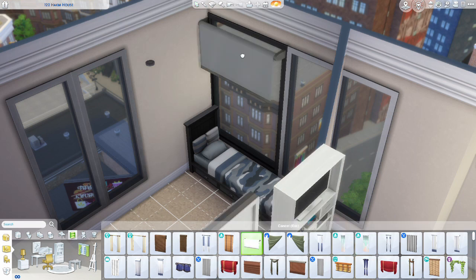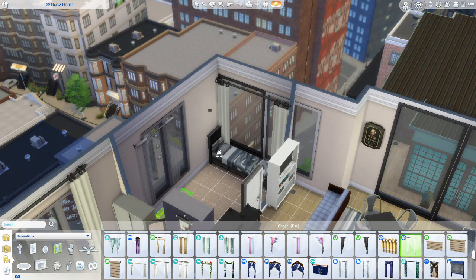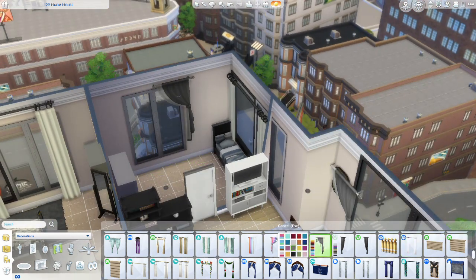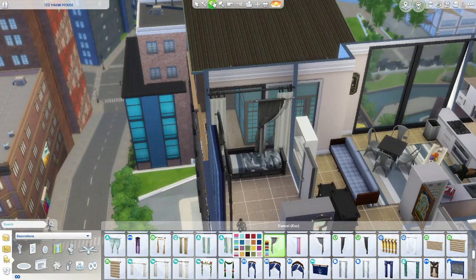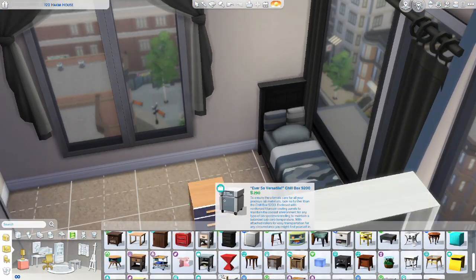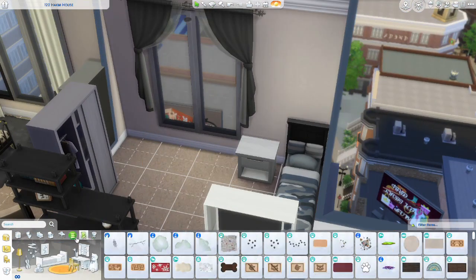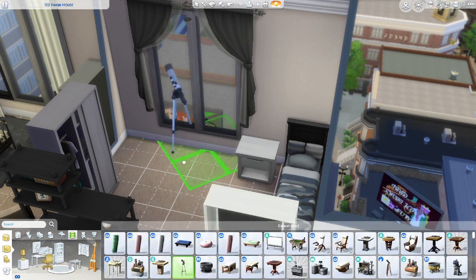But now we are going to be going into the teen slash maybe young adult room. I was imagining this would be for a teen who's on the end of his teen years, maybe in university. I do have some school flags up on the walls by the desk I put down, and I wanted this space to feel like older teenage vibes.